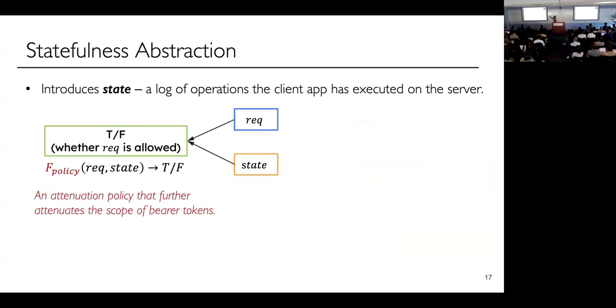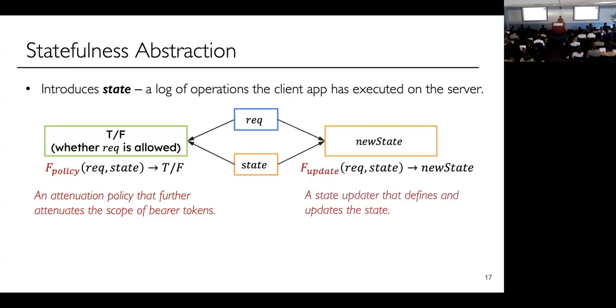So now your authorization check contains two pieces of information. One is the request as it is today. The second is this state object, okay? That represents almost like the history of your accesses up until this point in time. And both of those ingredients now serve a security purpose. That is the input to the program that does authorization. But then it also produces a new state, right? Because depending on whether the access was allowed or not, your state is going to be updated.